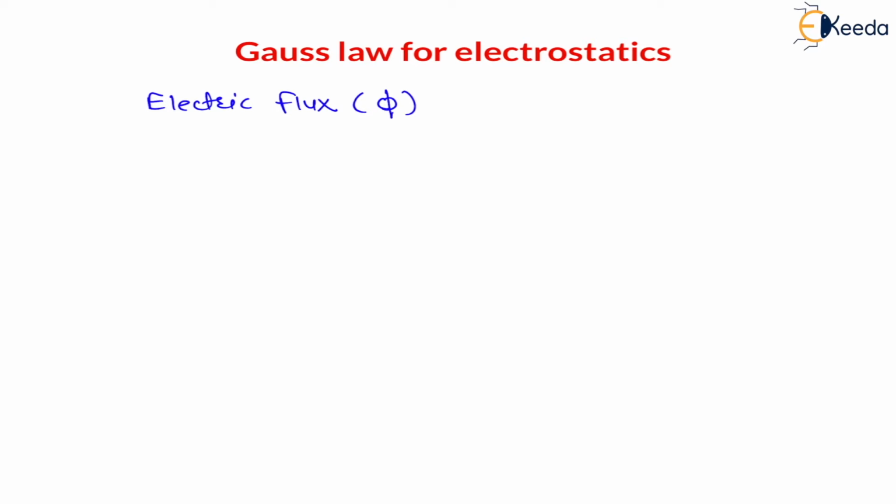Now, let us understand, we have a very small area. Let us say this is a very small area. Now, my dear students, it is infinitely small. That's why the area can be written as ds or dA. In previous lectures, we have written this area for small area as ds. But here onward, I will write dA. No problem, it is absolutely fine. You write ds or you write dA.